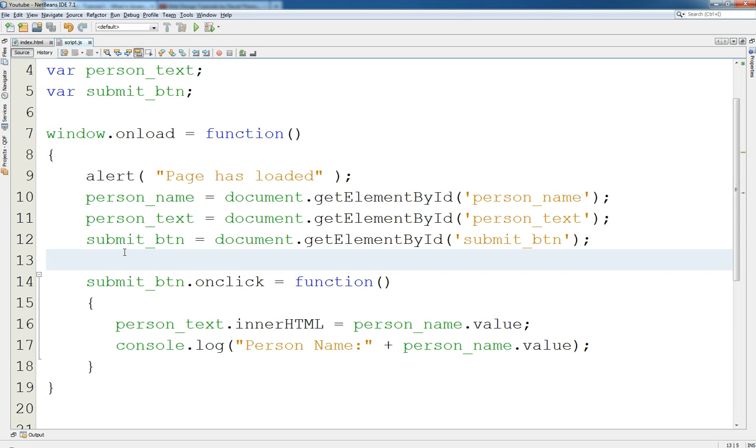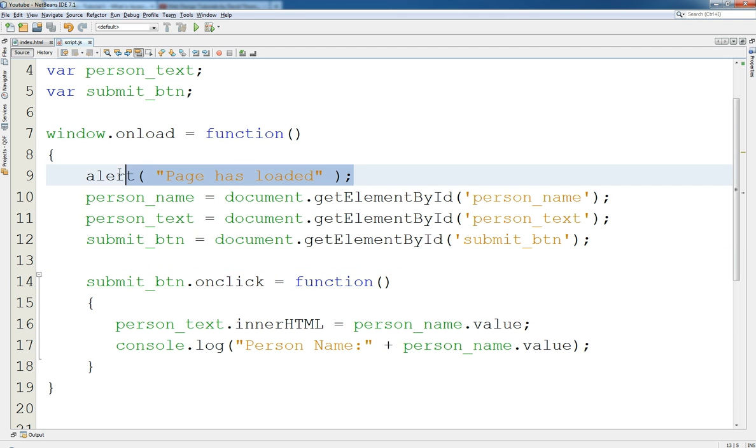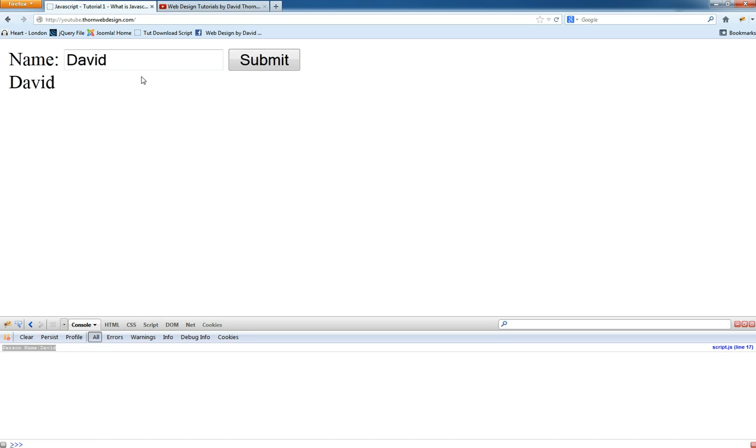So this is a basic example of what you can do. You could do a lot of maths, arithmetic or other algorithmic stuff, but it's all about manipulating data, which we're going to get to over the next few tutorials. That's enough for the time being. You've seen a simple example of what you can do, and this is so basic. You can do so much more with JavaScript than just this.